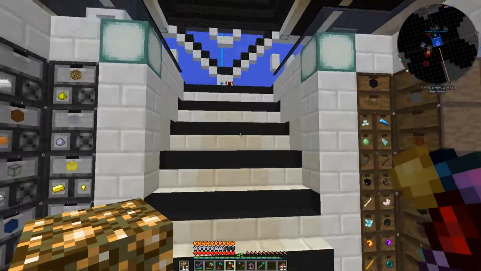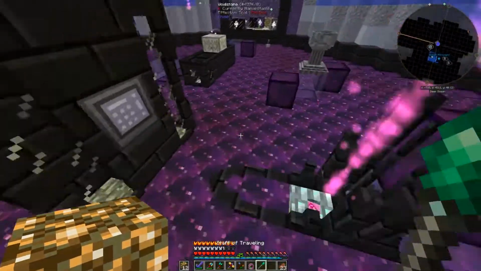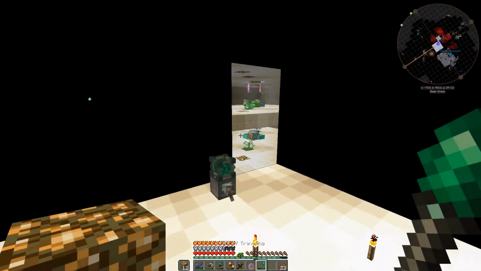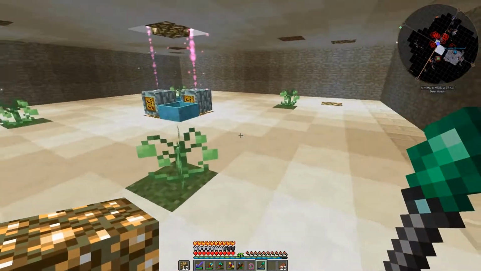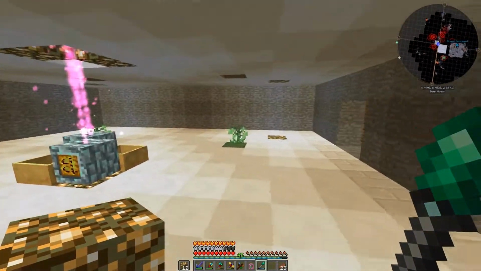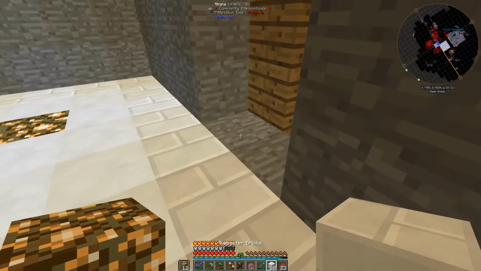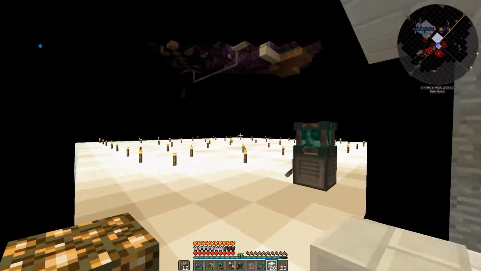But guys, that is actually going to be it for today. I hope you enjoyed the little farm that we did here, the passive generation from slimes. It's pretty easy and it's the best passive farm you're going to get. There's nothing better. I need to close that. I want to use stone here.